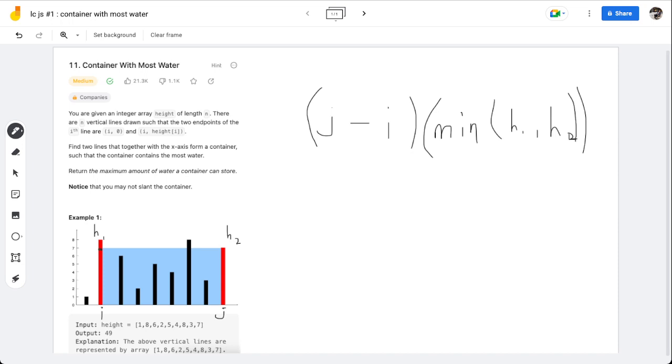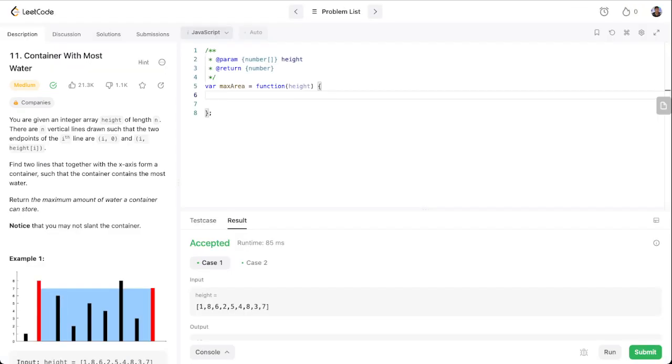We check that so long as the pointer i does not equal j, then this is a valid container in the set of all possible containers. Okay, so let's go ahead and implement this in O of n squared using my brute force solution.